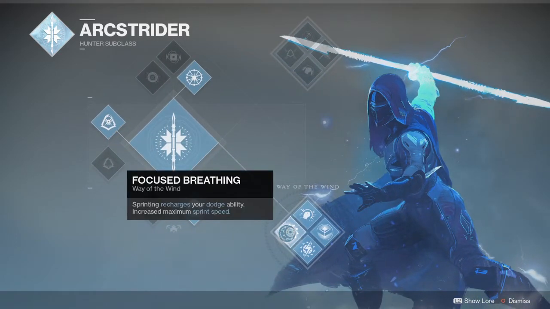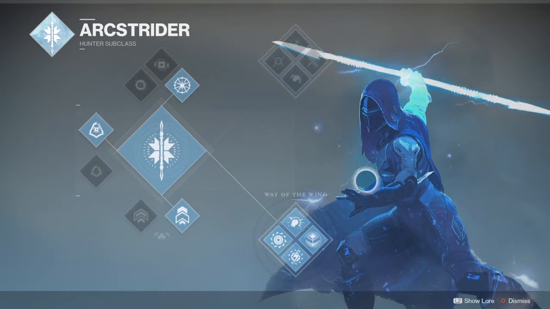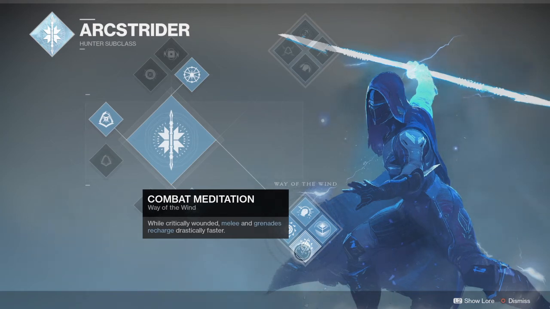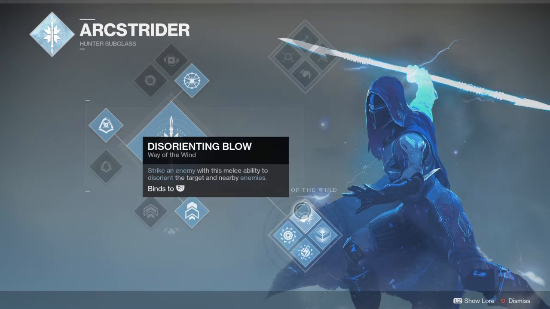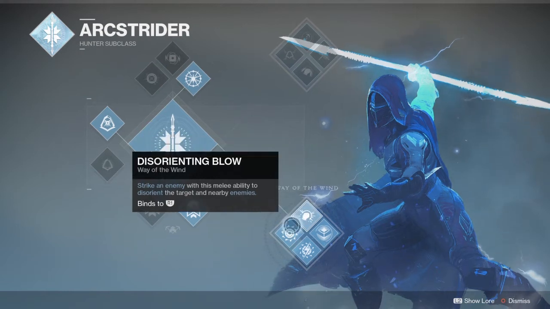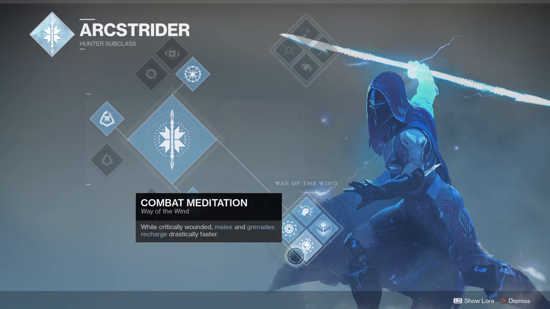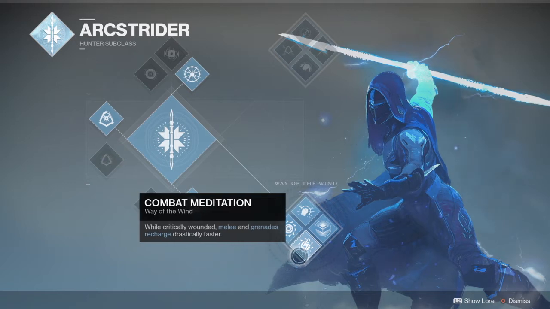The Way of the Wind is basically a faster ability recharge build. So if you want to get your abilities fast, go with the Way of the Wind. Combat Meditation basically makes it so that when you're critically wounded, or when your health bar is in red, you're able to get your melee and grenade faster. This is very good because, of course, when you hit someone with your melee, they're going to get disoriented and they're not going to be able to attack you. And on top of all that, since your abilities are going to recharge faster, in other words your grenade, you're going to be able to take out enemies that are in your way.